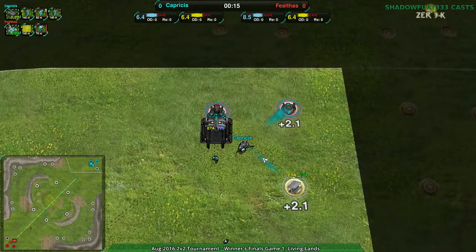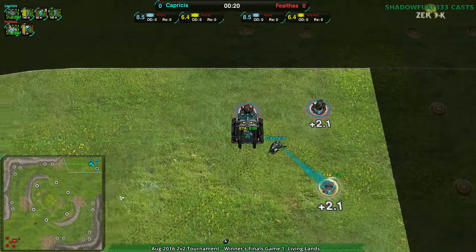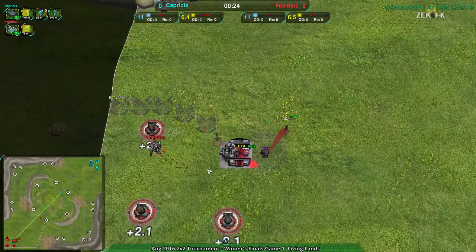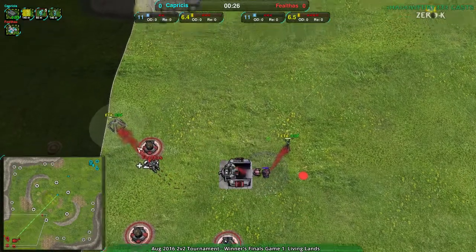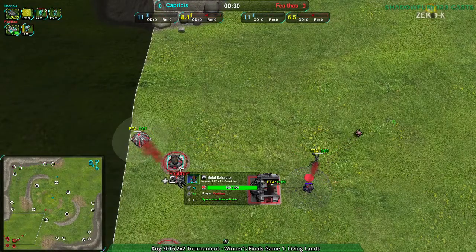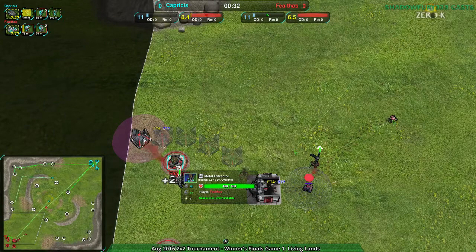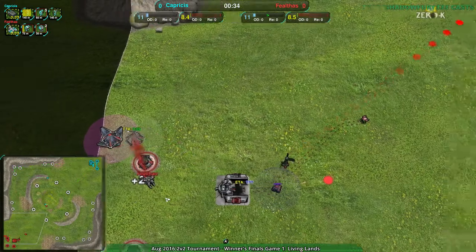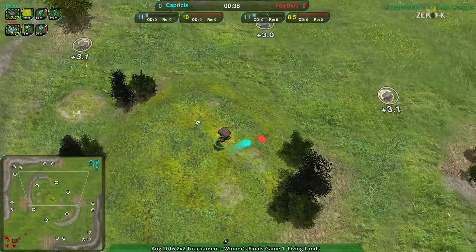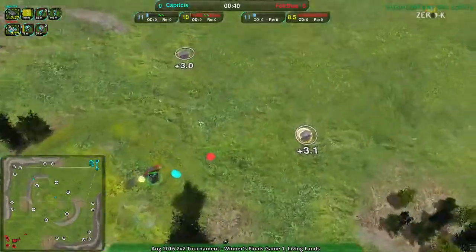They do have solar plants on the north side of their base, so they are expecting something in the north side, trying to wall it off, while Capricious focuses on building solar plants inside their base to avoid any damage within their base from units just running around from metal extractor to metal extractor. And Fealthas with the first bandit out, just to scout around. First bandit's already up front. First bandit is in the main base.